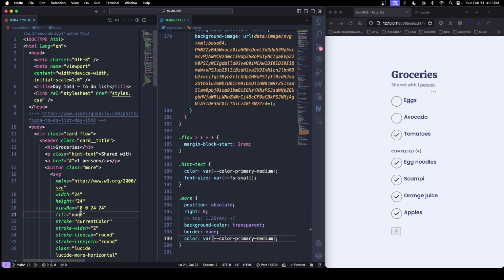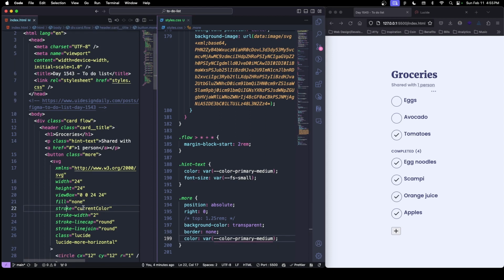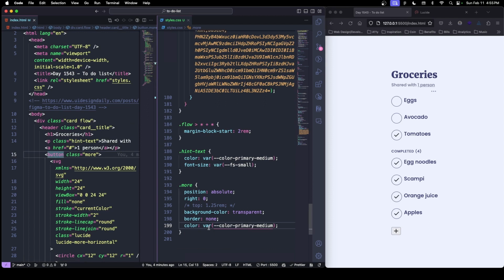If you see how the stroke is equal to the current color, the current color is the color of the parent, the button. So if I set that color to medium, it'll be that. If I change this to my favorite test thing, Firebrick, it'll be Firebrick, right? Because it's inheriting the current color of the parent element. So go ahead and get saved there. That's super nice.